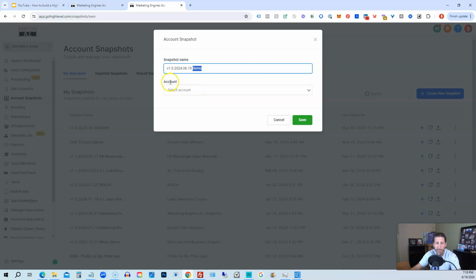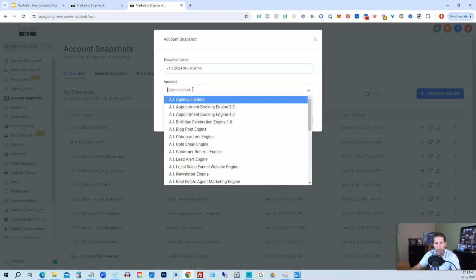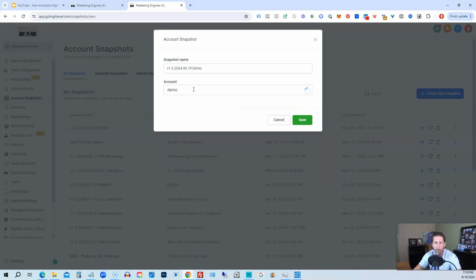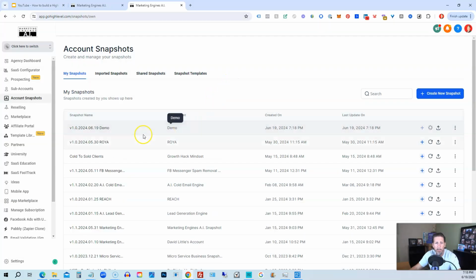And then maybe the name of the sub-account, or whatever I give this particular snapshot the name of. And then from there, under account, you can select any of the sub-accounts you have created. If you don't want to search the entire list, you can just type in what you're looking for. So if you do that, you can grab it. And then you'll hit save. Once you hit save, it'll say created on, last updated on, and you can see this little wheel spinning as it's refreshing the snapshots, grabbing all the pertinent details, and it's already done because it's a very small snapshot.